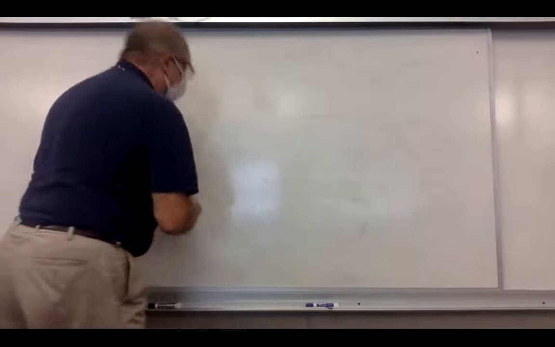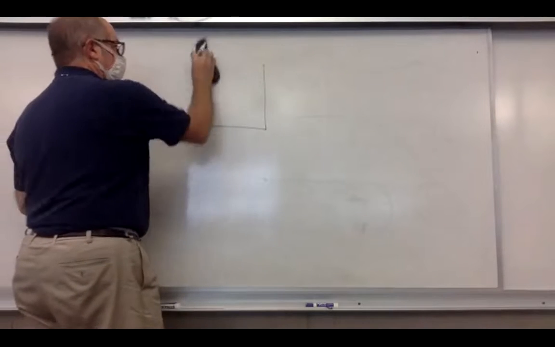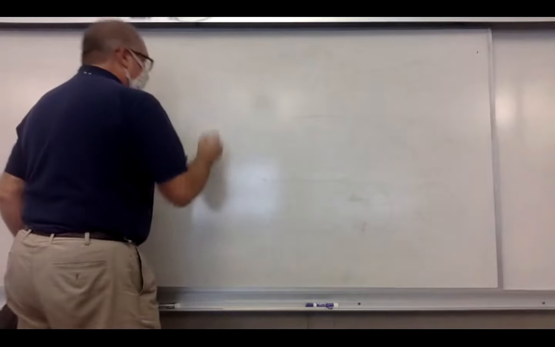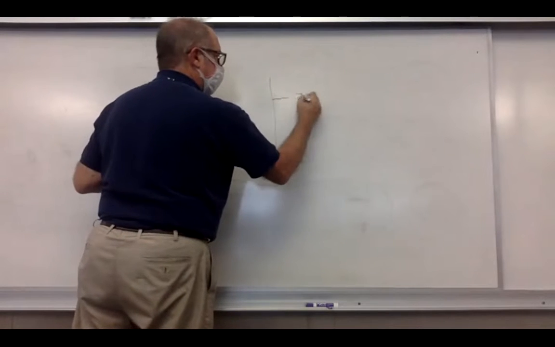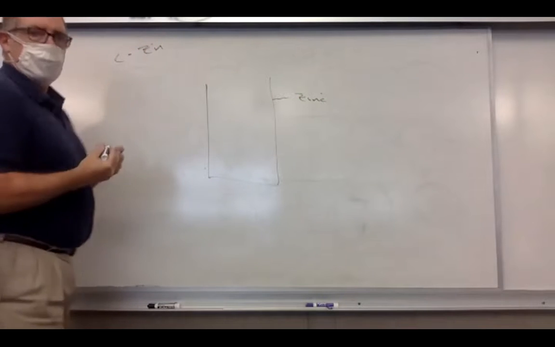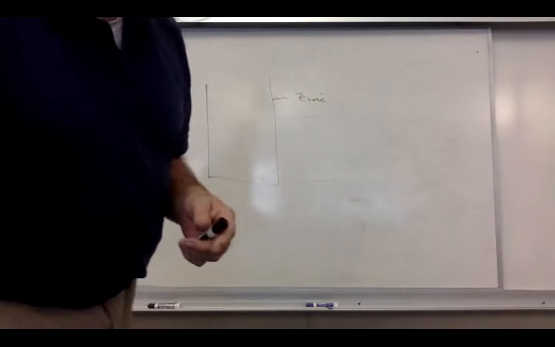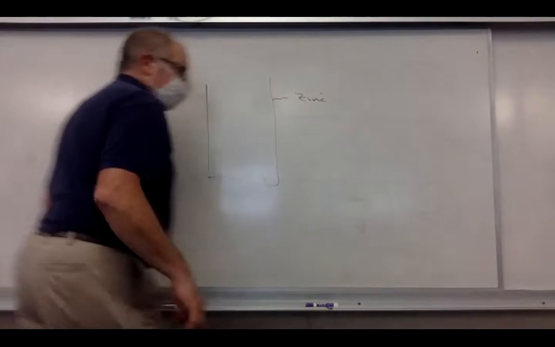So the battery is a can. Actually, make it slightly larger. It's a can, and it's a can made out of zinc. This is the carbon zinc dry cell. It's called the carbon zinc dry cell. Okay, you got a can made out of zinc. All right, and inside the can.